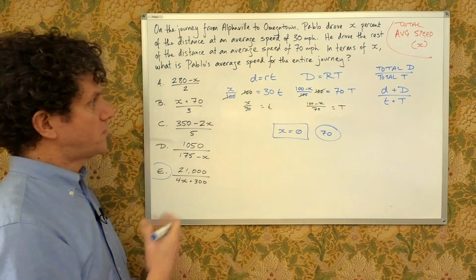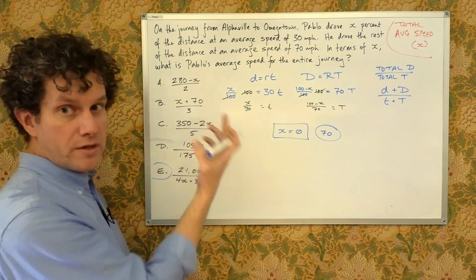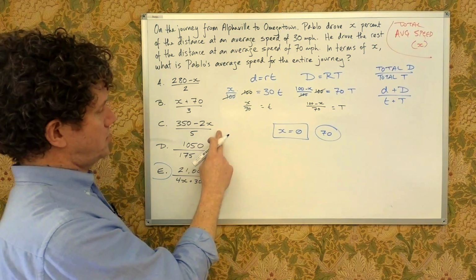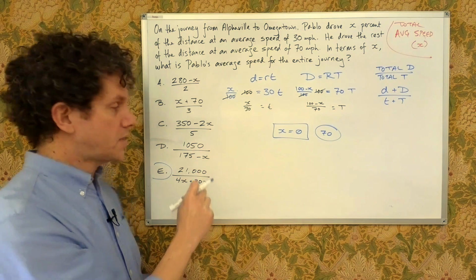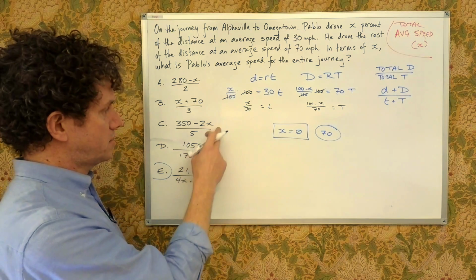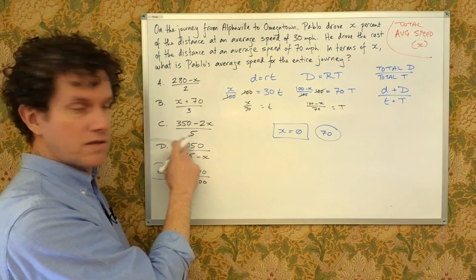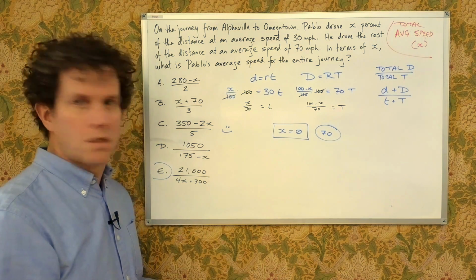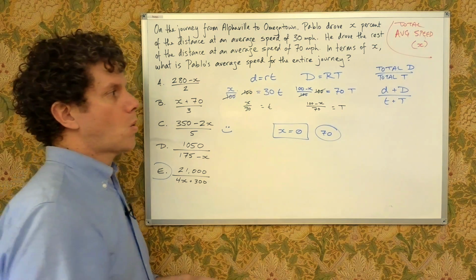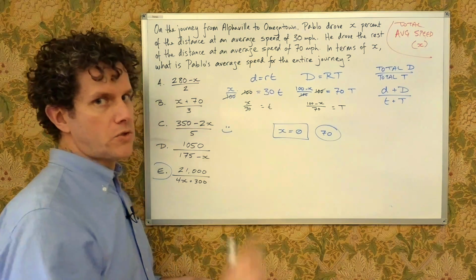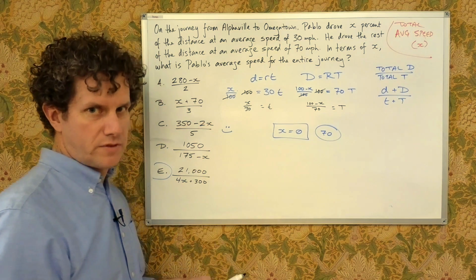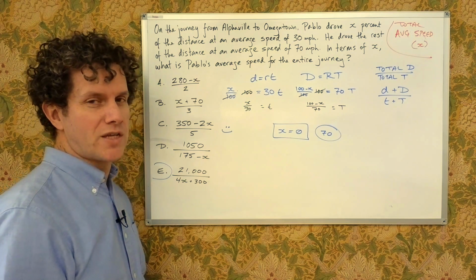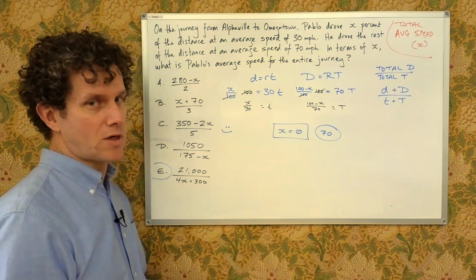Drop it in here, that gives us 140, that has to be wrong. Drop in 0 here, that gives us something a little bigger than 20, that has to be wrong. Drop in 0 here, and no, we get 70. That's interesting. If x is 0, we then have 350 over 5, we have 70. So, oh, that's a happy correct answer. That is not a happy correct answer. If you employ this kind of technique, you've got to test each of the answer choices. We're seeing right here, we just got a false positive. We know that's not the answer, but we wouldn't know that if we hadn't done the work the long way.